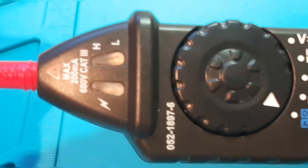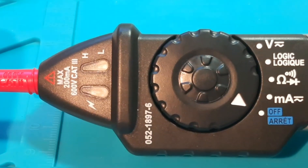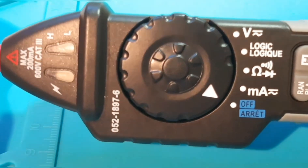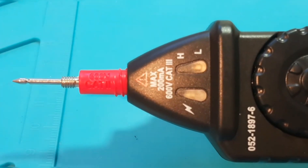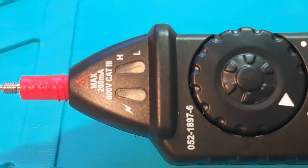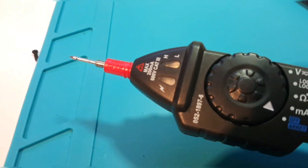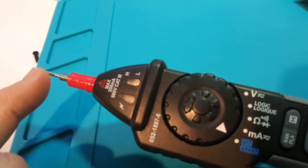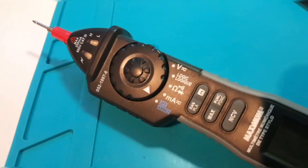Going down the lane, we have the NCV detector, and basically you have a high and a low setting. Now on some of the Maztec models — this being a clone — they used to have a feature where you could manually turn the probe at the top and the probe needle would actually come in or go out. Really neat. In this case, no — there's no implementation. The positive probe is always out, ready to poke you.